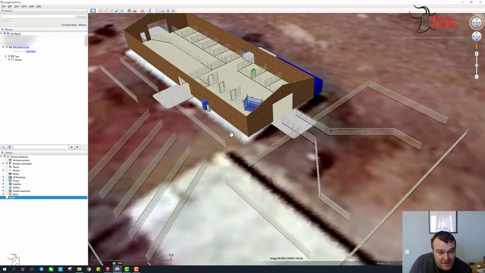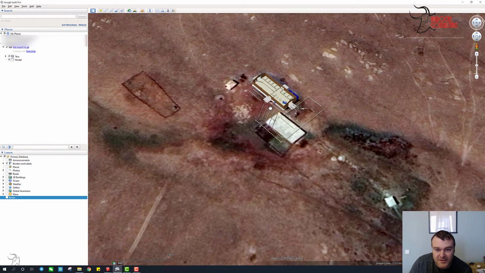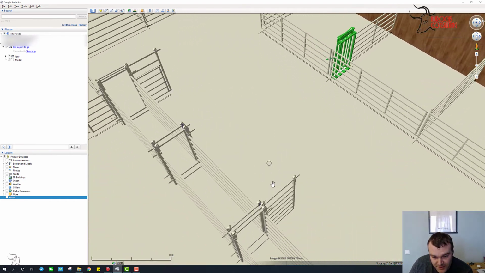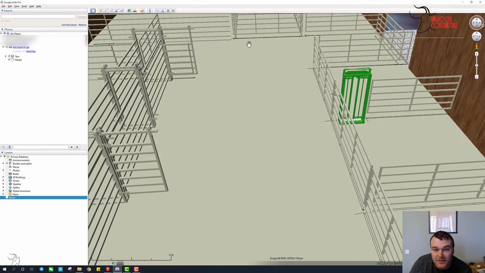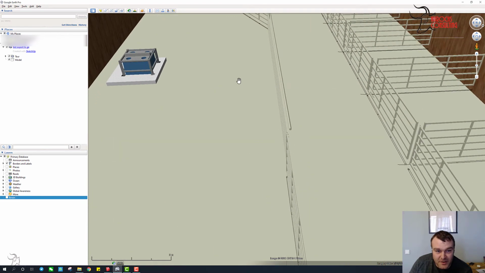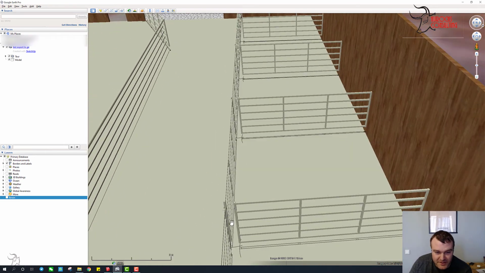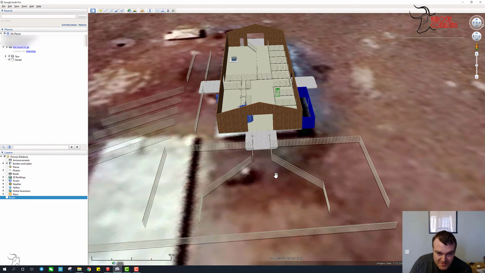You can actually have this on your phone too. I'll show that here in a minute. But you can look at this model on Google Earth, really in the context of your client's place really well. The rendering's not bad. This isn't really what Google Earth is great at, but it does work. You can see it's a little bit rough, but it's not a huge problem. Google Earth is something that most people are familiar with. It's really easy to move around in, so it's pretty good for displaying corrals and stuff.